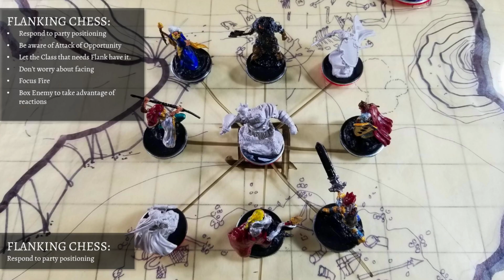Let's go on a little bit further here. So you really need to think about flanking chess. This is our last few minutes of this video here. I want to just go through this pretty quickly. What I encourage you to do, take a look at this diagram, right? Bad guy in the middle. Now, bad guys don't stand still. Let's say this guy stands still.